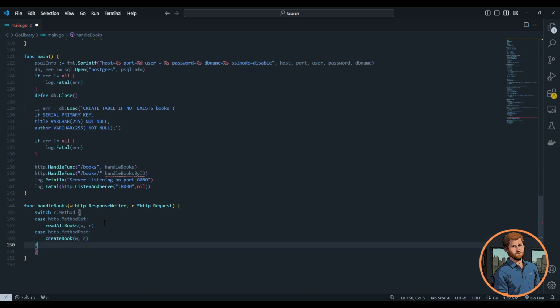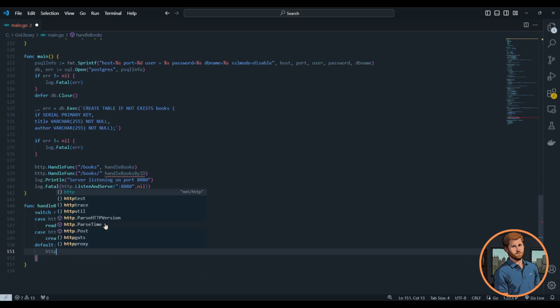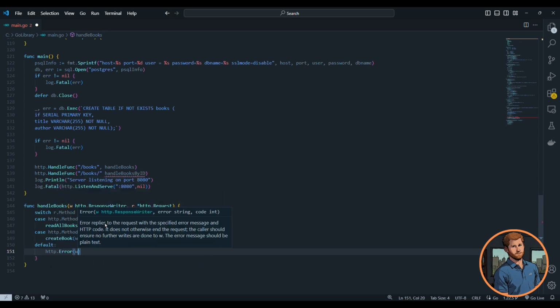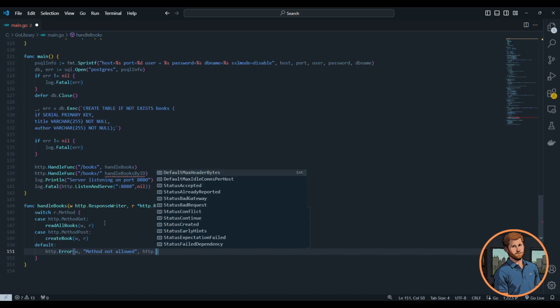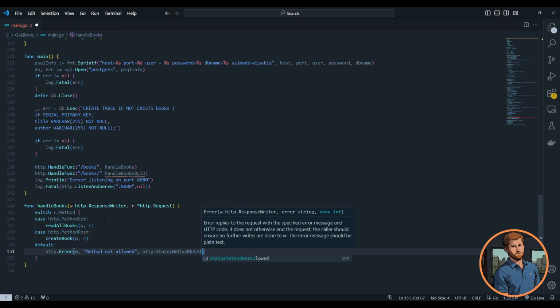And if it's anything other than those, we just want to respond back that that's not cool. http.Error, method not allowed, and send back a response code that is similar. http.StatusMethodNotAllowed.